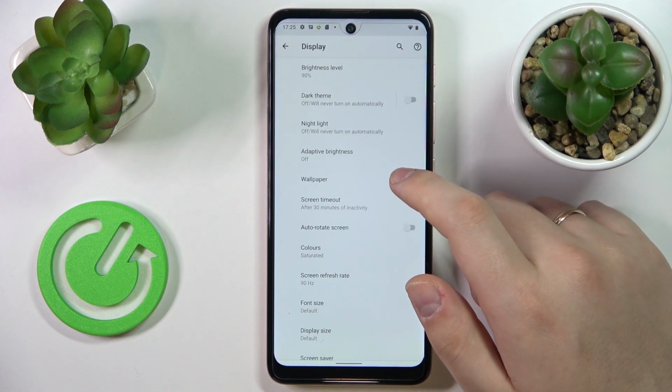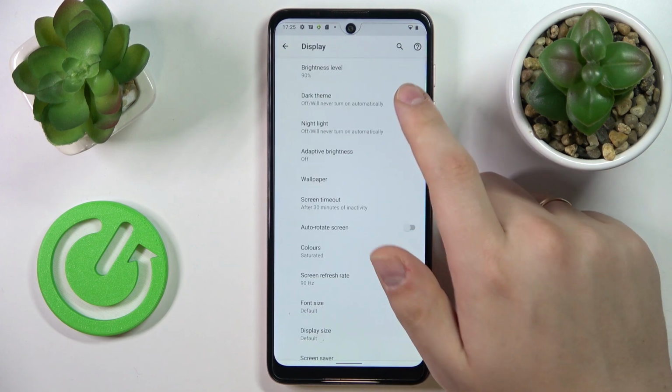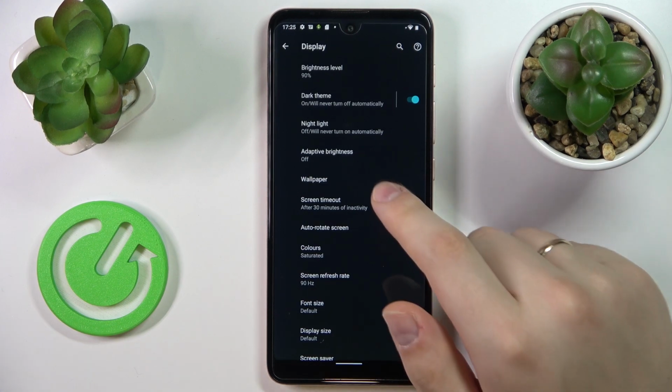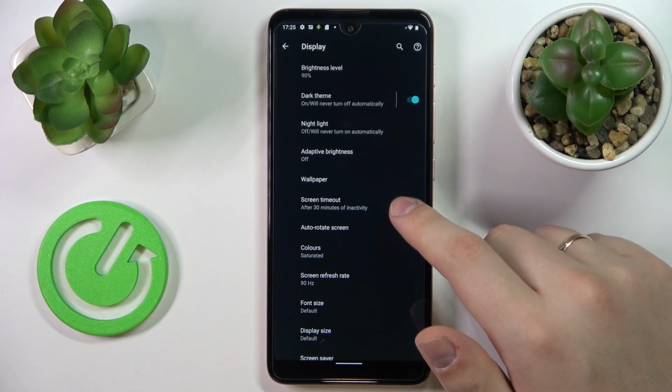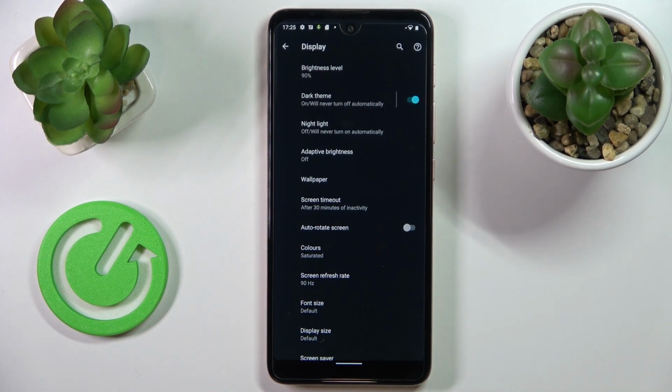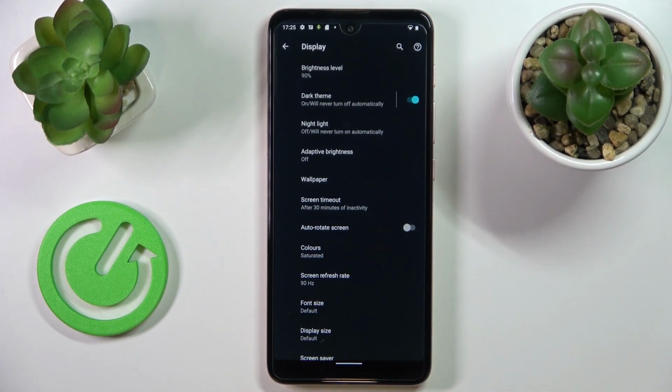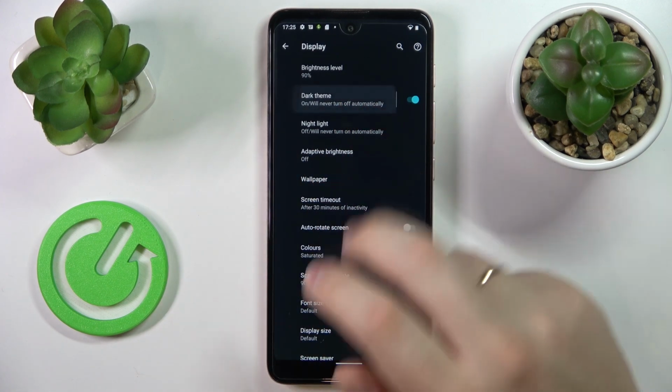And the first cool feature that we highly recommend you check out yourself is called the dark theme. Once activated, it moves the interface colors of your phone into the darker tones, into the darker gamut. Not like black and white, just everything that was bluntly white, it makes look darker, grayish, or even more into the black tones. So if you do not have sufficient ambient lighting around you, you can use this dark theme, or if you would like to conserve and save some of the battery health you have left, this is a cool mode to have activated.